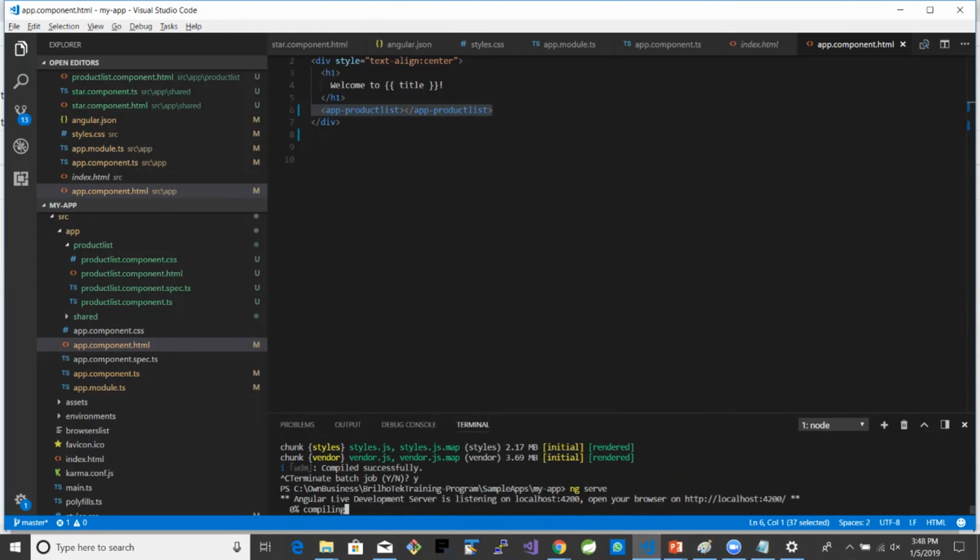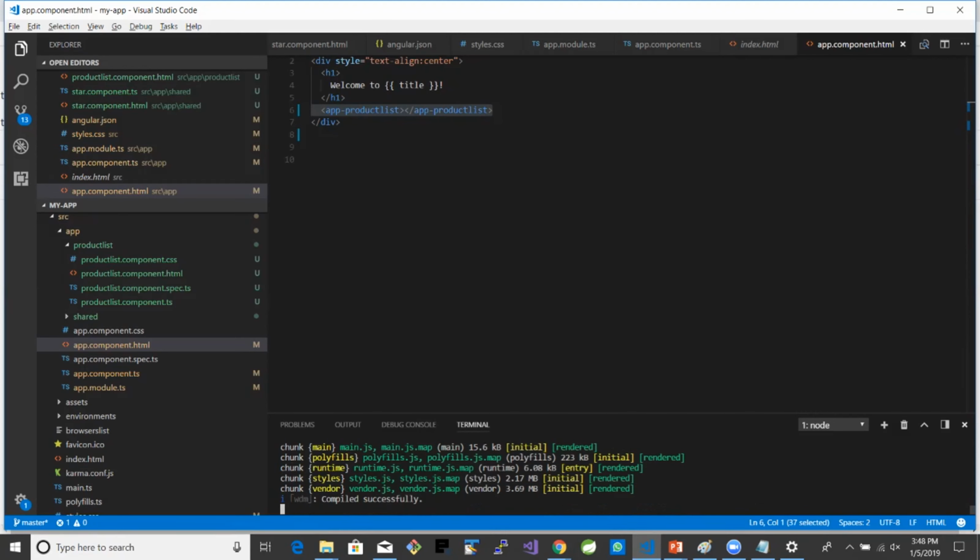Angular has its own development server and it is listening on localhost:4200. So this application is running at that port on the Angular development server.